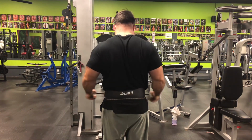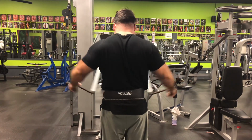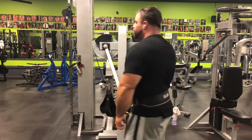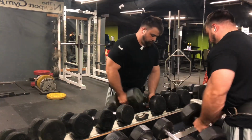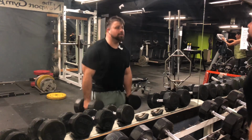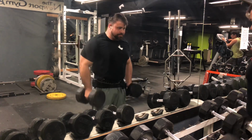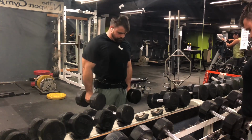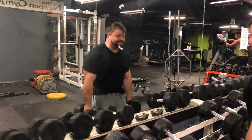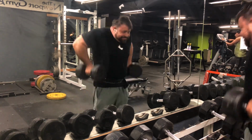So with shoulders, used to be my favorite exercise. Probably every body part at one point was my favorite. Originally first started with arms when I was 6 years old, and then legs when I was in high school, and then shoulders for a short period, and back for most of my life. And now it's made itself back over to arms. That's what happens when you do arm wrestling. You want to get better, you want to get bigger, you want to get stronger, and that's what it is.